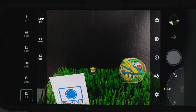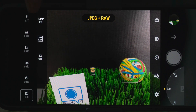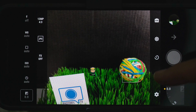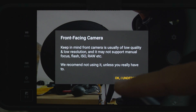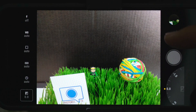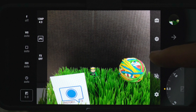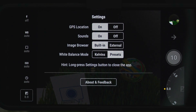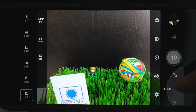We come into this gear icon and we have our aspect ratio and file size. We can shoot JPEG and raw as we saw on the other ones. We can turn on a bunch of effects like mono, sepia, and others. Over here on the right there are additional settings including max brightness, a timer of two or ten seconds, and a grid with rule of thirds, the golden ratio, the diagonal, or grid off, plus GPS, sounds, image browser, and white balance modes. Pretty straightforward, does what it's supposed to. But there is no video option — you cannot shoot video with this app; it is for photos only.